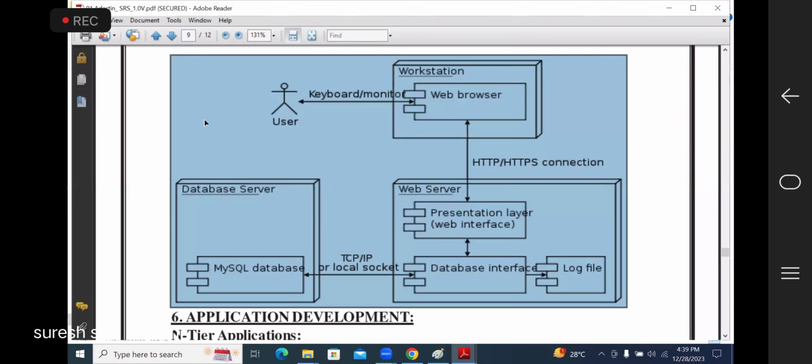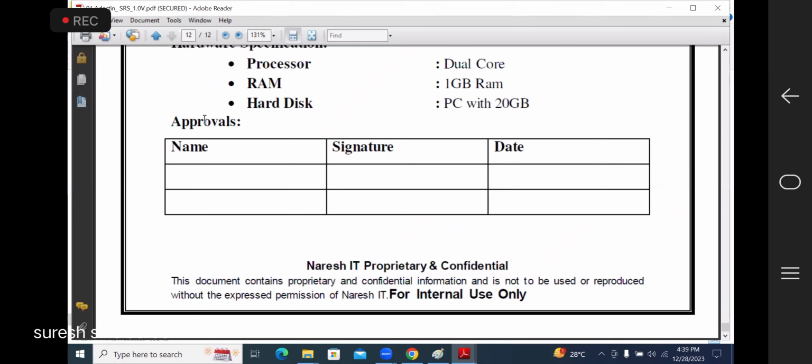Then you have software and hardware. You will take care of the hardware activity, then the software activity. But you are not installing. You don't need to install any of these things. You just have to be aware of that. In this way, your real time project will be done.